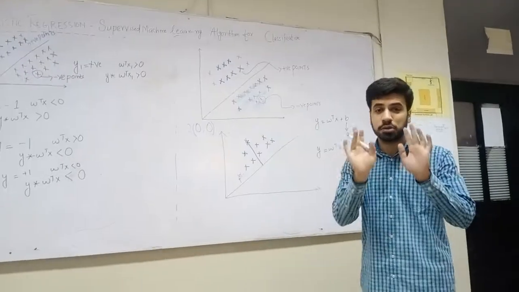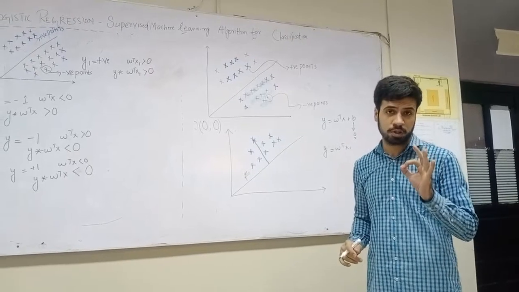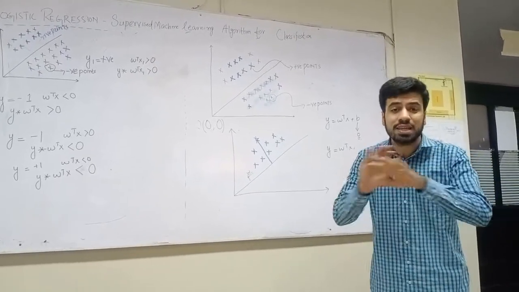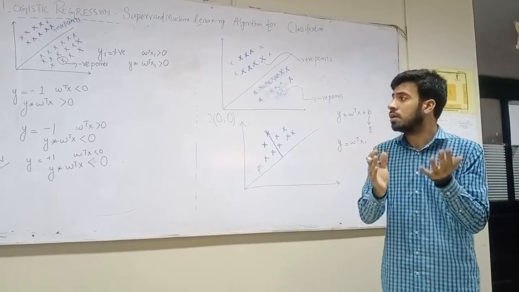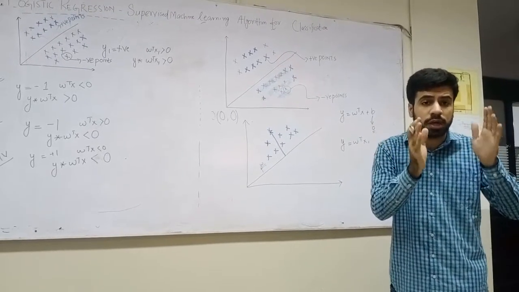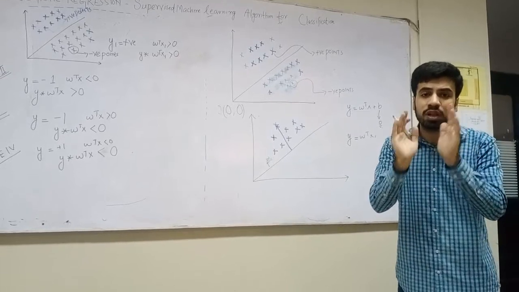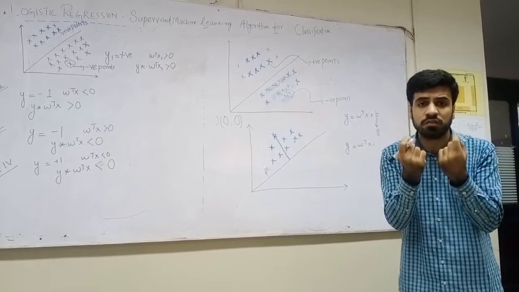We know that there are two limitations why we cannot use linear regression for classification purpose. If the value exceeds 1 or goes below 0, our linear regression does not work. Or if an outlier appears in my data set, my best fit line changes, so some data points become wrongly classified. So linear regression does not work for classification purpose. However, we can use logistic regression for classification purpose.